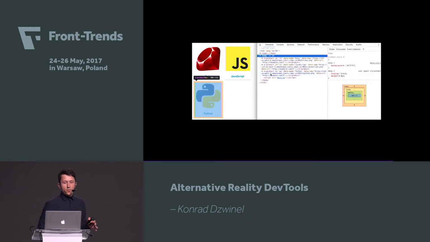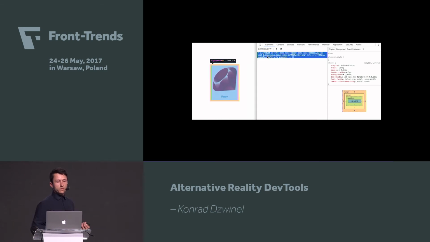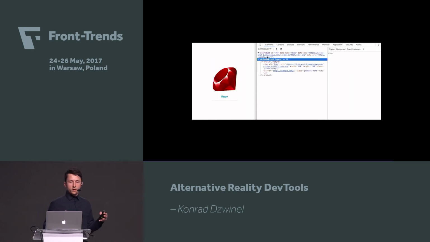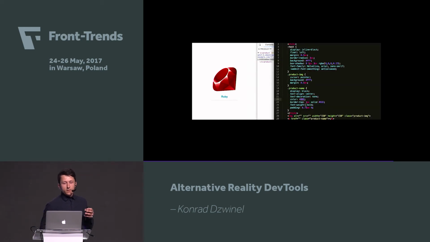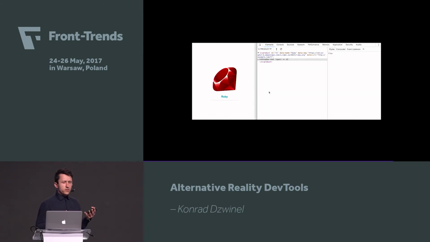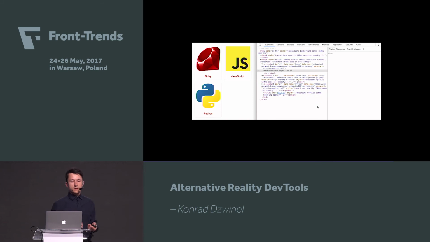So here we have a couple of web components, and we can click on a single one. It will be focused. We can then work on it. We have a library of all web components that we have on the page, so we can easily switch between them. And if we do a small change in the component, we don't have to reload the whole page. We should be able to reload only this component because it's self-contained. And then when we are finished, we can go back to the page view and still have the state.